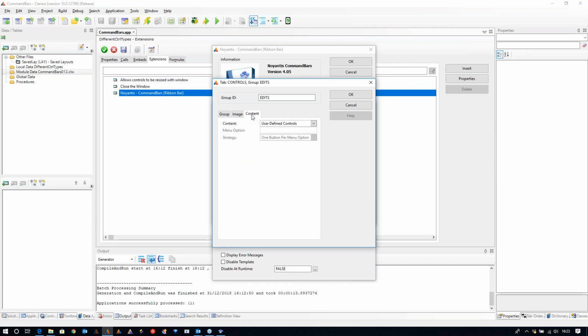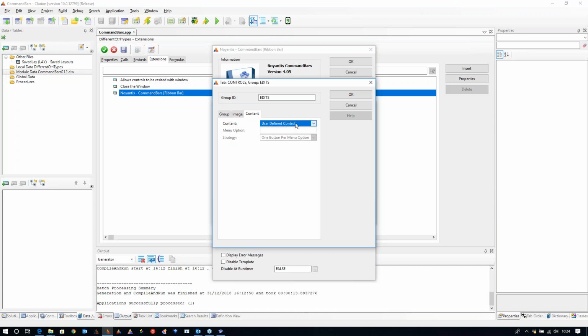And then you come to the content. So you've got different ways. You can say user-defined contents, which we've used in this, or you can read them from a Clarion menu bar. Now, of course, you might have a Clarion menu bar on a particular window, but 9 times out of 10 people will have the Clarion menu bar on the application frame. So of course we're going to be on this. If you want to populate from the Clarion menu bar, chances are you're going to be using this as an extension on the app frame, which is fine. We're going to cover a couple of these in a second.